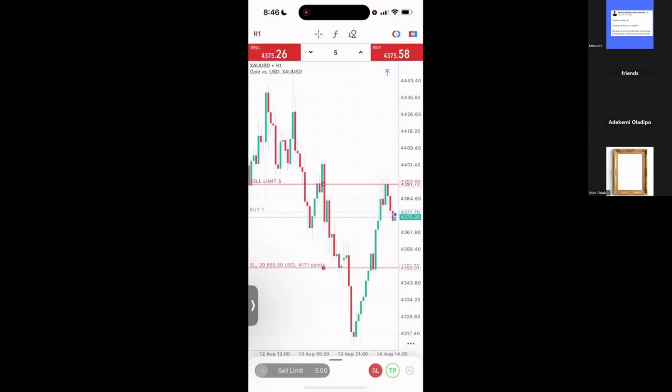Is it safe to always move it closer, or is it okay where it is? I'll teach you how to set your stop loss. You are setting your stop loss according to your technical analysis. Now we are just practicing. There's no reason for me buying or selling, to be honest. If I want to take a trade now, I will do a proper analysis with you guys.